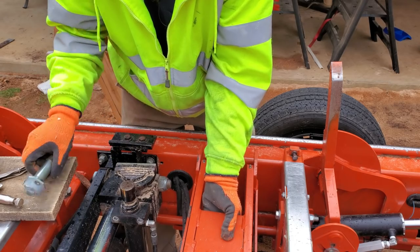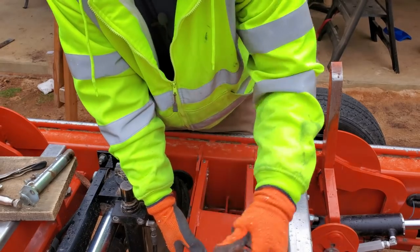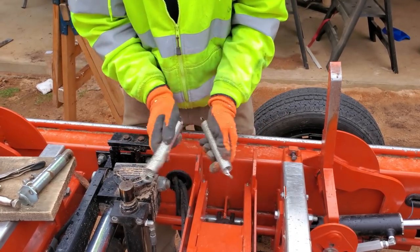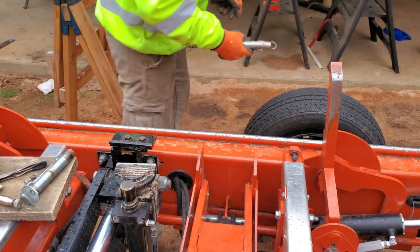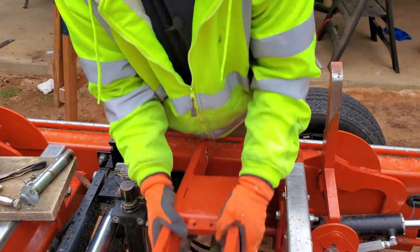Keep spraying that with some lube. Spraying that with some of that ATF we use. Okay, down on this end. Ooh, yeah, careful with that. Down at this end, take your springs off. Pine sap, just go figure, after all the pine we just did, and spruce. And go ahead, lift that arm out.